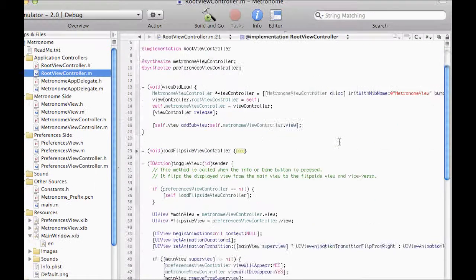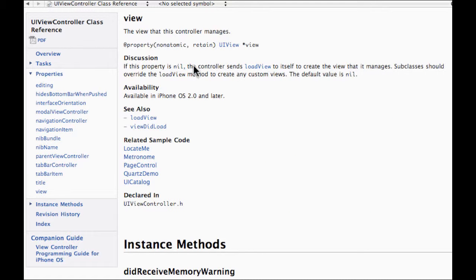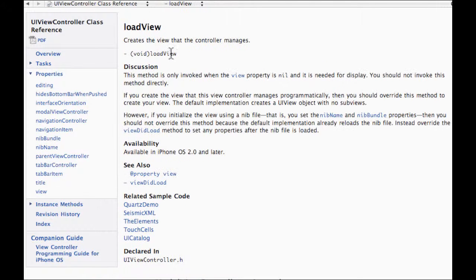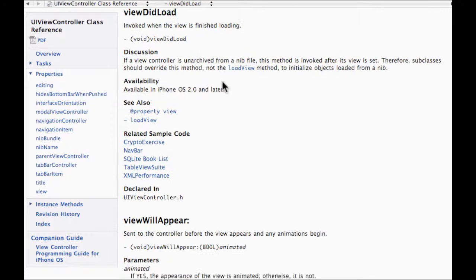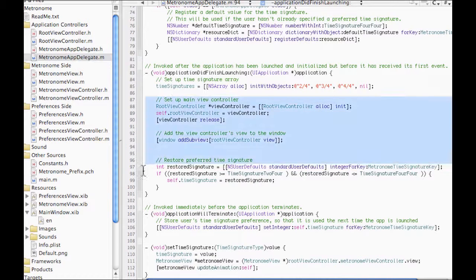The other thing that may not be so obvious is that we never specified what the view was during the initialization of the root view controller instance. So the root view controller instance will be sent a load view message, followed by a view did load message, and this has a match in the root view controller class, and this is how that view got set. So control will be transferred to this method, and as you can see, it is almost identical to what is happening in the application did finish launching method in the app delegate class.